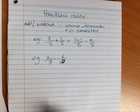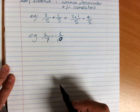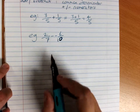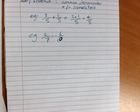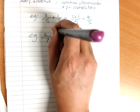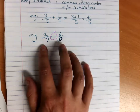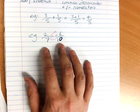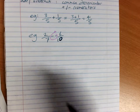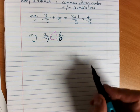2/7 minus negative 6/10. Do I have a common denominator? What do I need to do? I'd do two things. I'd see that I've got minus a negative, and so that would be plus, so I deal with my negative numbers as well. 7 and 10. What's the first number that you can think of that they both go into? 70. Sometimes you're just going to need to do these two times together to get the best number.